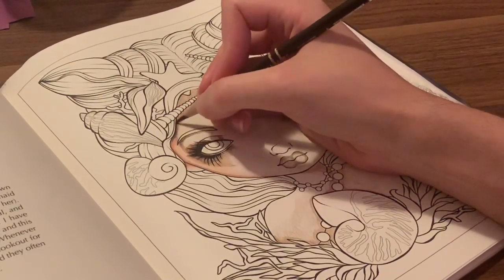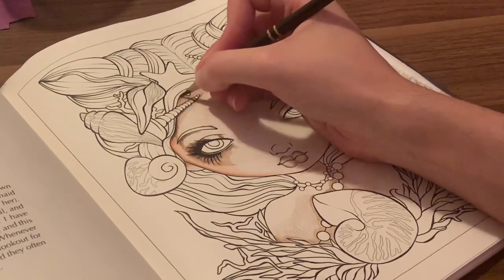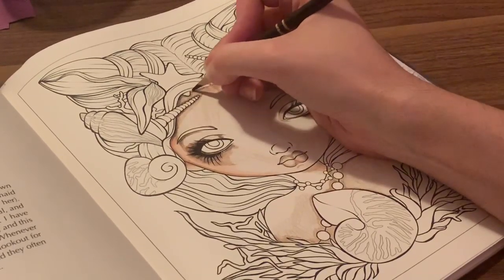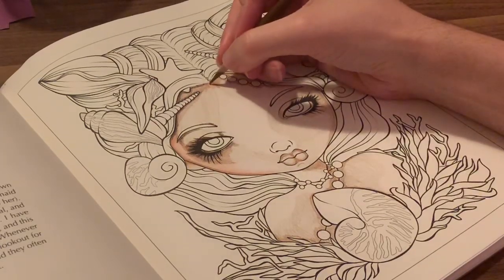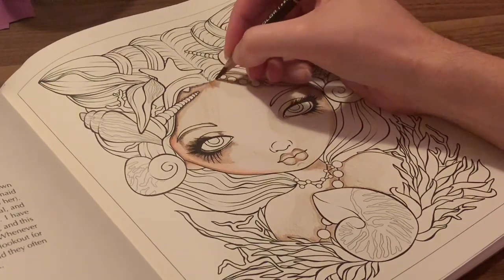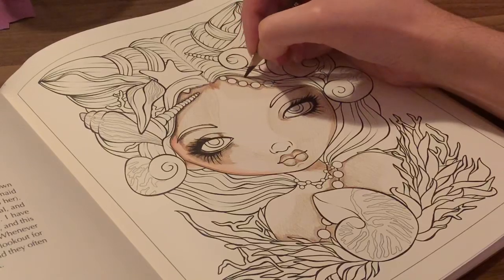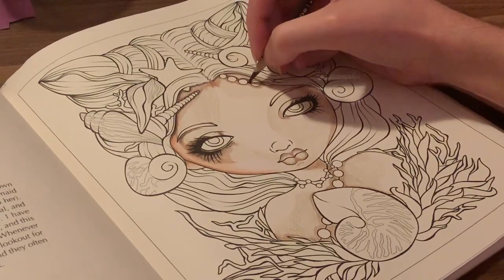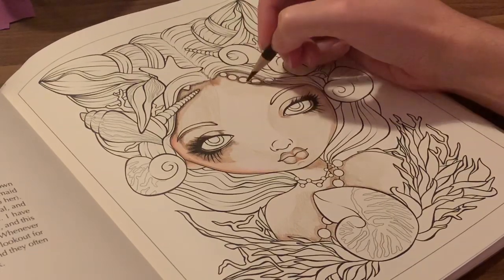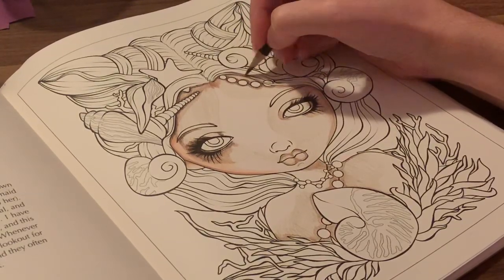Okay. Just take that shadowing. You don't have to go down as far. There's that light umber for the darker part of the lightest skin tone, the lighter skin tone. Basically, when you do the shadowing and stuff like that and deepen up, you just want to go around the edges. You don't want to go down as far. You can, but I like to kind of not go down as far. Just kind of stick to the edges.